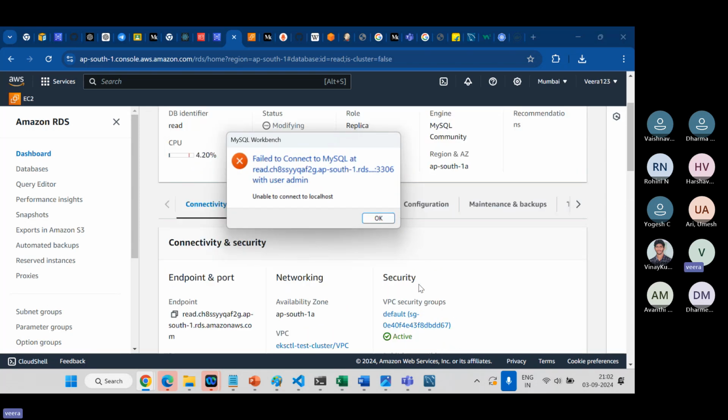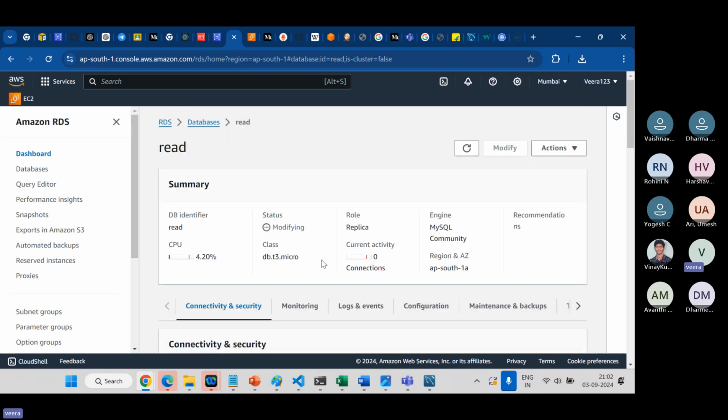A cross-region replica will take more time actually. We're supposed to create it in the same region, but this is just for testing purposes. I have created it in a different region, so it is taking time.